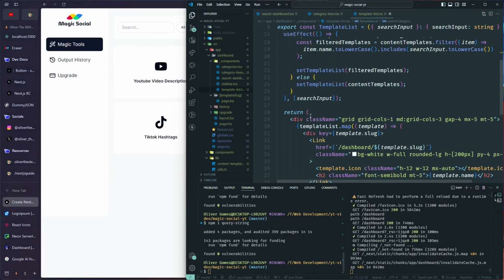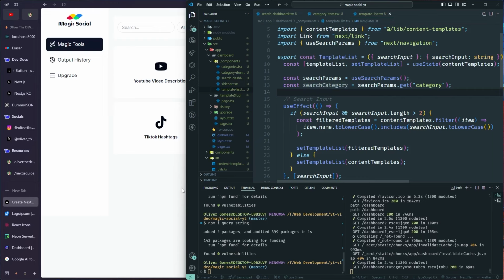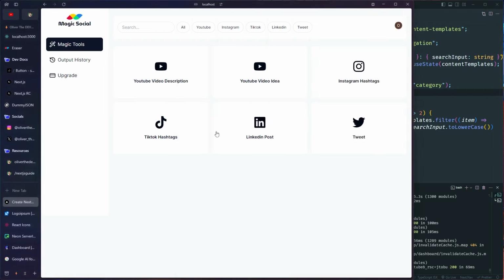We have our useEffect over here, which is the useEffect for search input. Now we're going to create another useEffect to loop through our search category. So any time we click it, we want a refresh on the useEffect to grab only the thing that we click.